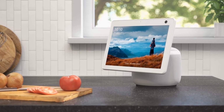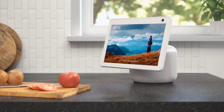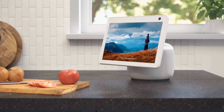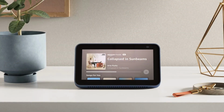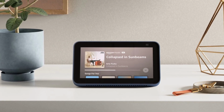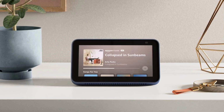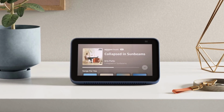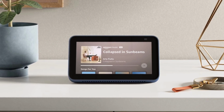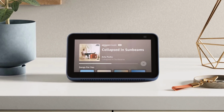And this should be a number 5. But number 5, not everything works perfectly with your Echo. For example, not all music services work on it. Though the vast majority of them do, you may want to search to make sure yours does. Now, I actually use Amazon Music, and I find that one is probably the best integrated. We do have others like Apple and Spotify and TuneIn and more out there. So make sure your music service, your streaming service is supported with that if you're looking for that kind of stuff.